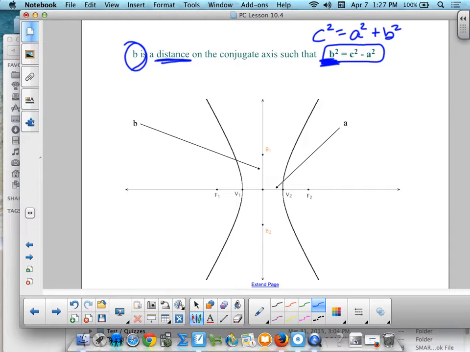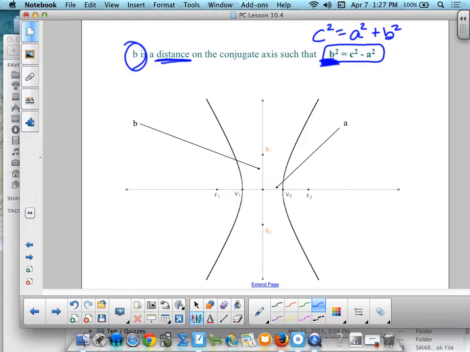And by the way, I'm going to grab Colton's formula sheet. On his formula sheet, I wrote that down there for you. Use C squared equals A squared plus B squared. But when it comes to ellipses, does this ring a bell from last week? In the ellipse, it's A squared equals B squared plus C squared. This gets weird. Once I start putting everything together, now you have to jump back and forth from here, that's ellipse, to here, that's hyperbolas. All right.